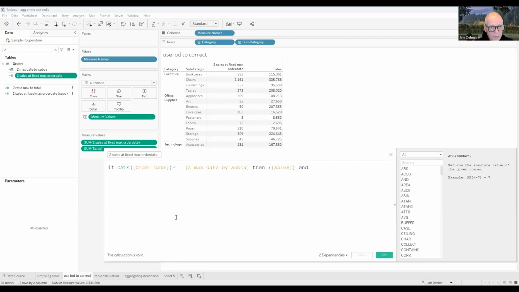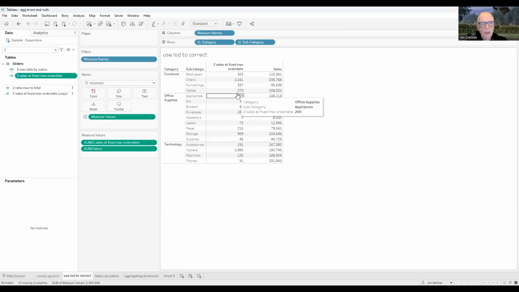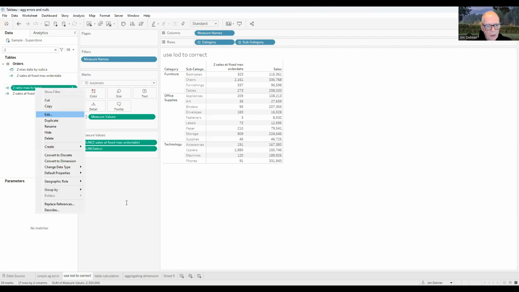And this just says if the date equals that max date for each one of the subcategories, then record the sales. So I've got the sales for each one of those subcategories.